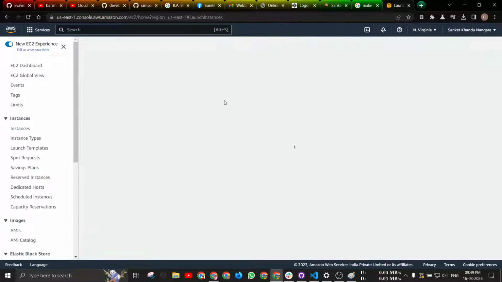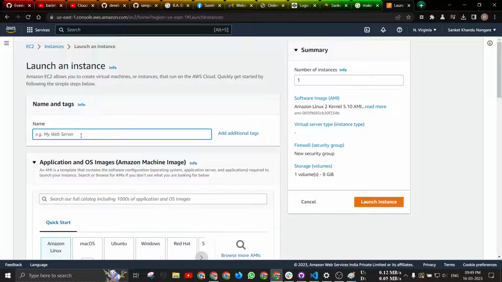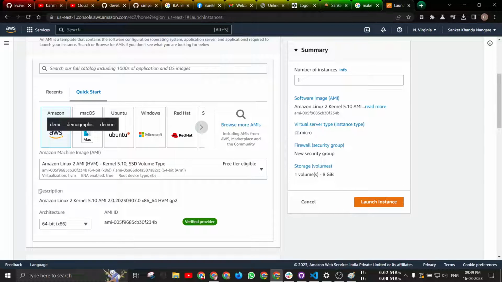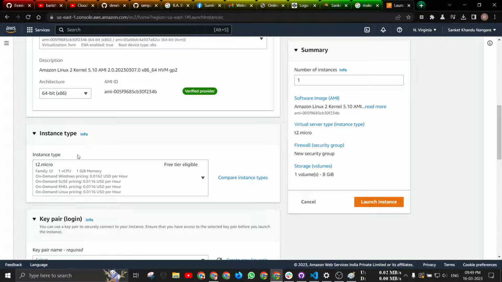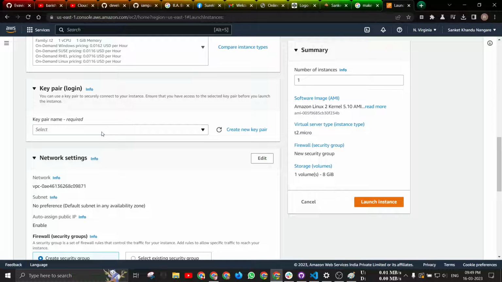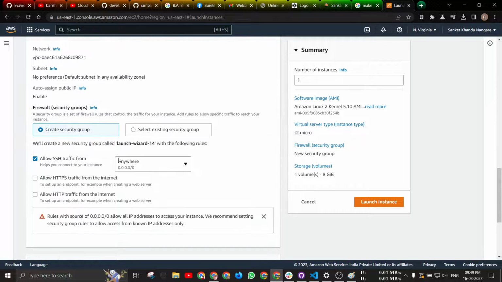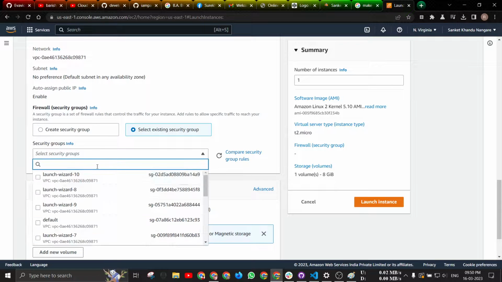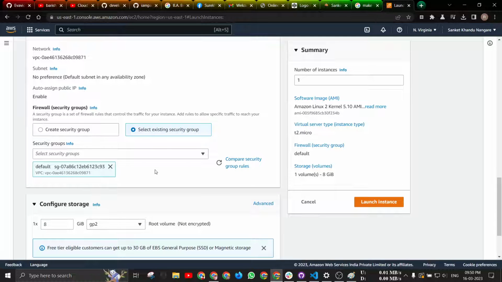So go to launch instances and give a name here, demo, any name you want. I'm taking the default machine type and instance type. The key pair is with me, demo YouTube. Network settings I have already explained in the previous lecture; you can pick any you have created or just the default one.